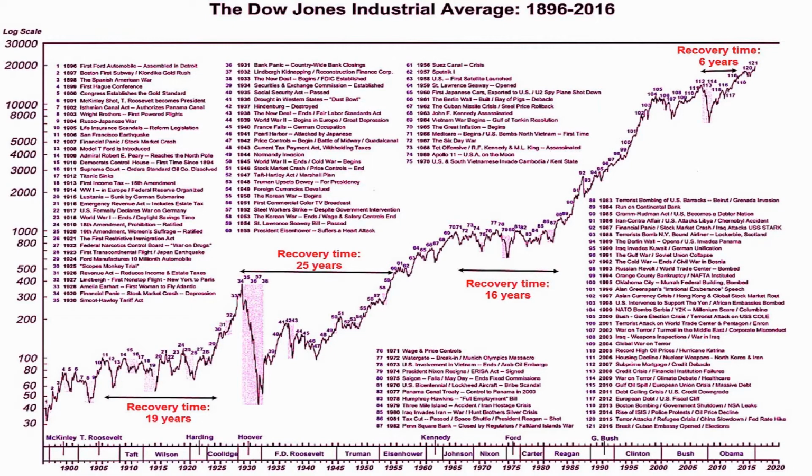Here is one of the most interesting and informative charts you will ever see. It shows the Dow Jones Industrial Average from 1896 through the year 2016. So much information is crammed onto this chart that it would take hours to discuss, and even then, much would be overlooked. Here are some interesting features worthy of pointing out.